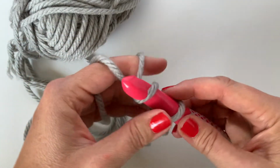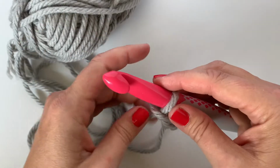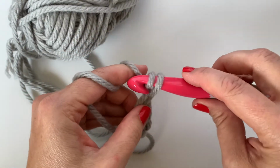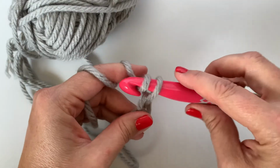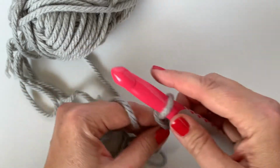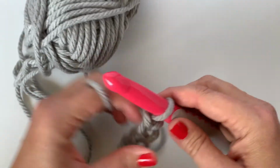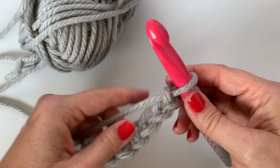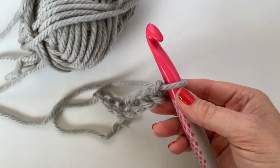Okay, so yarn over and pull that through the loop. And then yarn over and pull through the loop. So you can rewind and just watch this as often as you need to get that chain made. I'm going to go ahead and chain 10 and I'm going to chain 11 because I want to do a multiple of 2 plus 1, and then I will meet up with you at the end of this row.